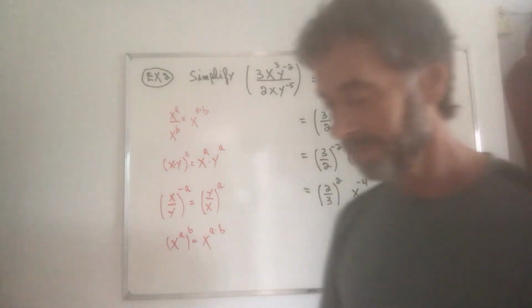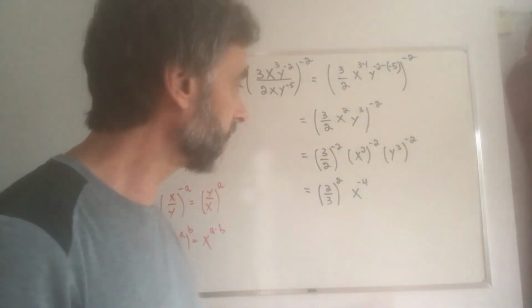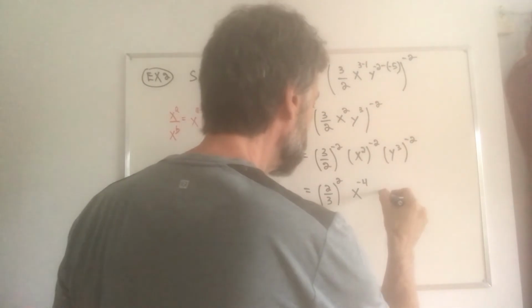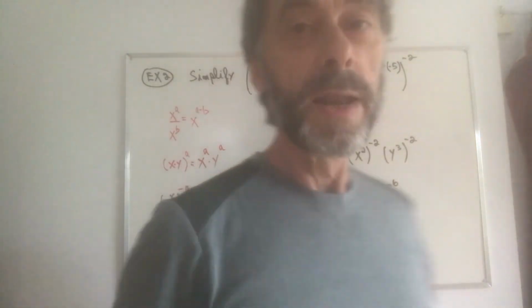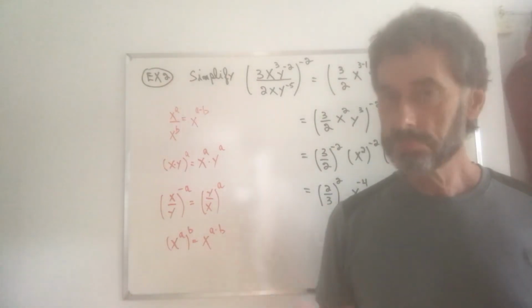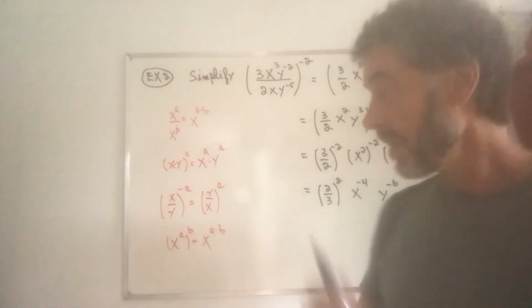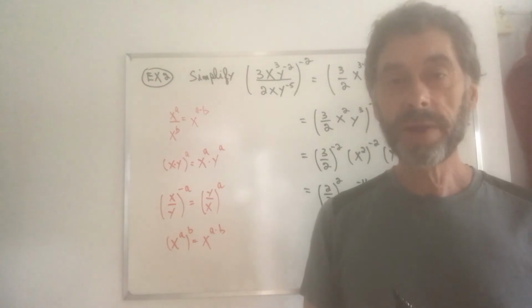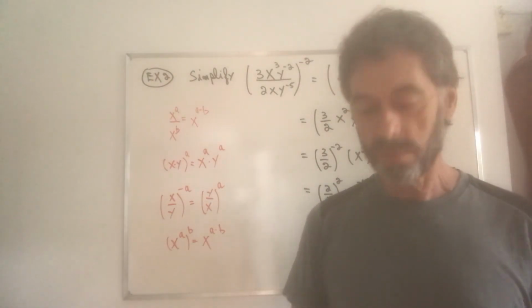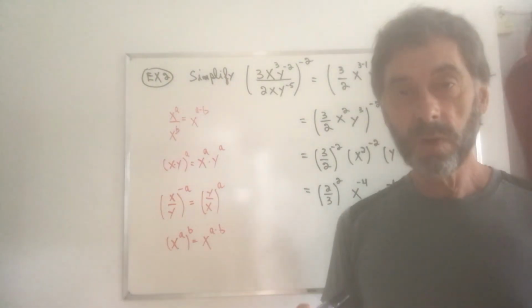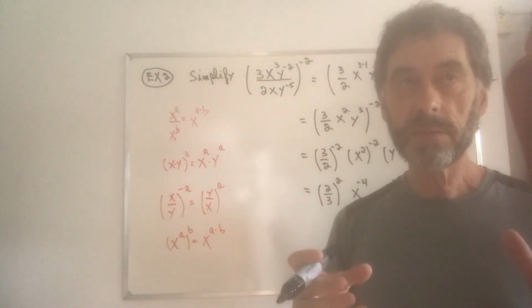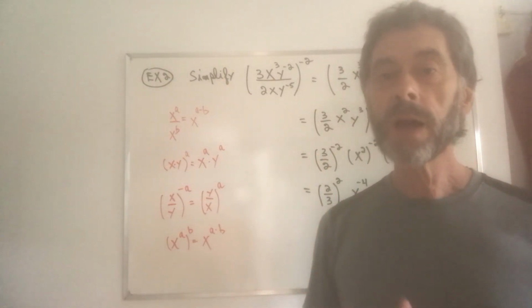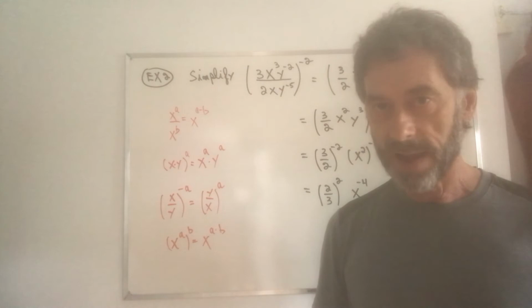That's minus 4. And y to the power of 3 to the power of minus 2, I'm going to multiply them as well. Good. Now, we could leave the answer like this. It's not bad at all. But we are actually going to simplify this one more step because as a ground rule in calculus, it is better, because it is simpler, if we do not leave negative exponents in our answer.